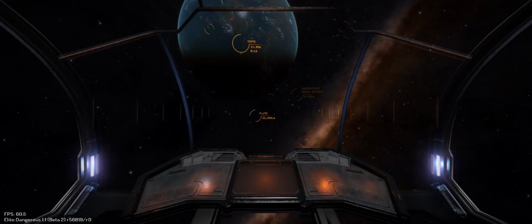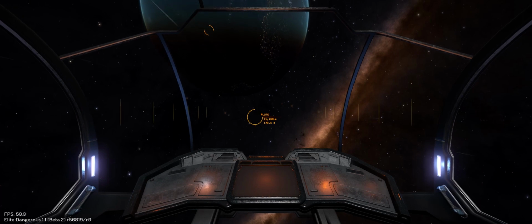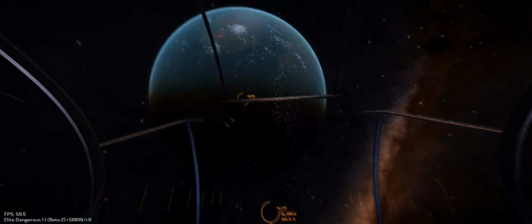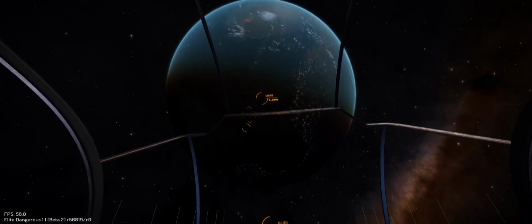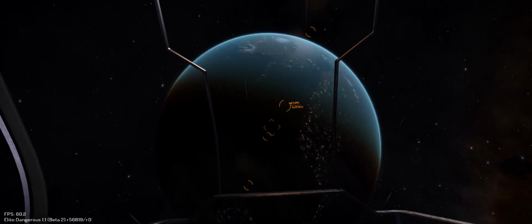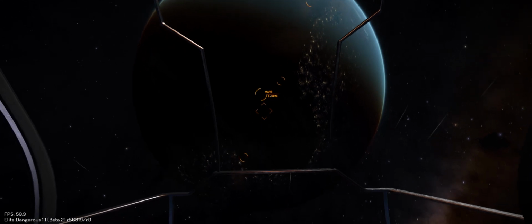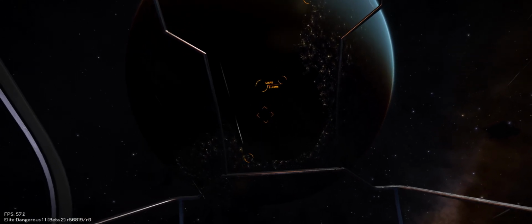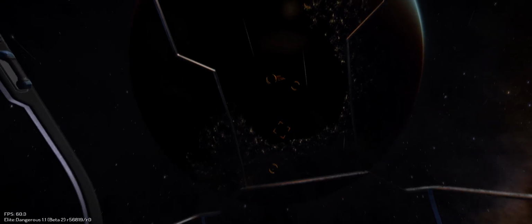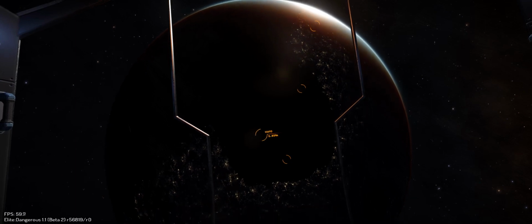How about we have a look at Mars? And straight away you can see the improvements of the new shaders on the planets here. The terrestrial planets look much better than they did before. I do like the clouds. Now Mars for some reason looks a little bit more dense in terms of population, although I guess that could be because it is the capital of the Federation, if I'm remembering my lore correctly, that is. A lot of coastal populated areas then, and not so much inland.